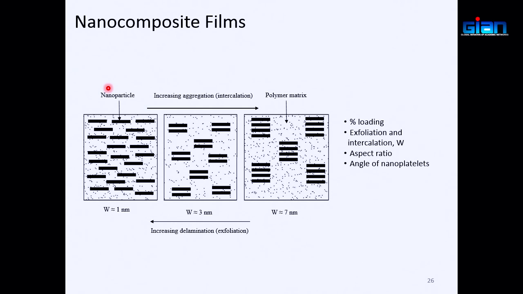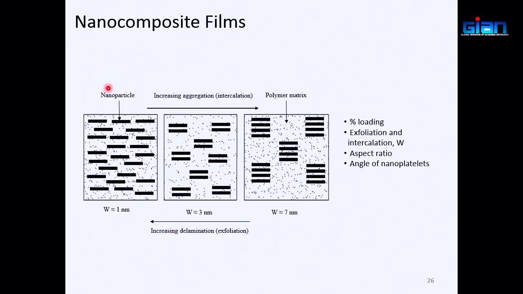So with that process, what you're doing is increasing the path of diffusion. And if you increase the path of diffusion, it means it's going to take longer to diffuse. It means that it's going to reduce the diffusivity value. And if you reduce the diffusivity value, it is going to reduce the permeability, right? So that is the theoretical argument for improving the barrier property of the polymeric films.